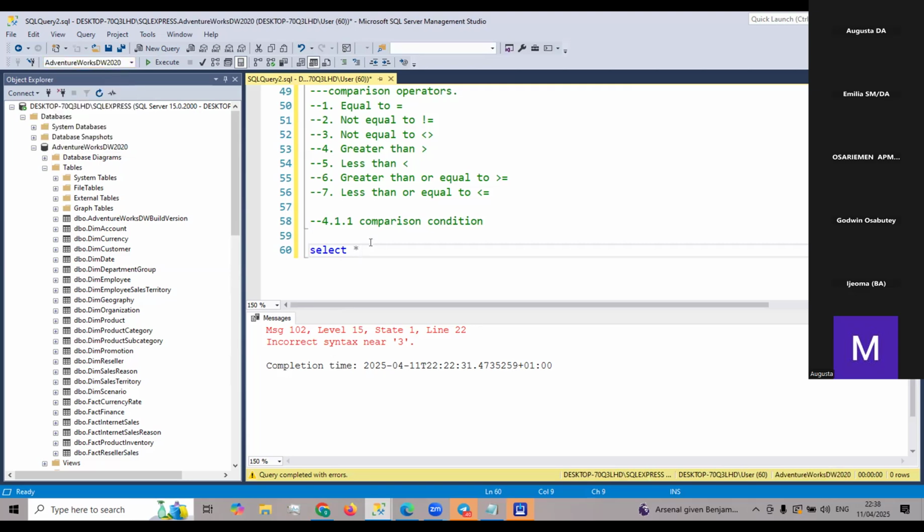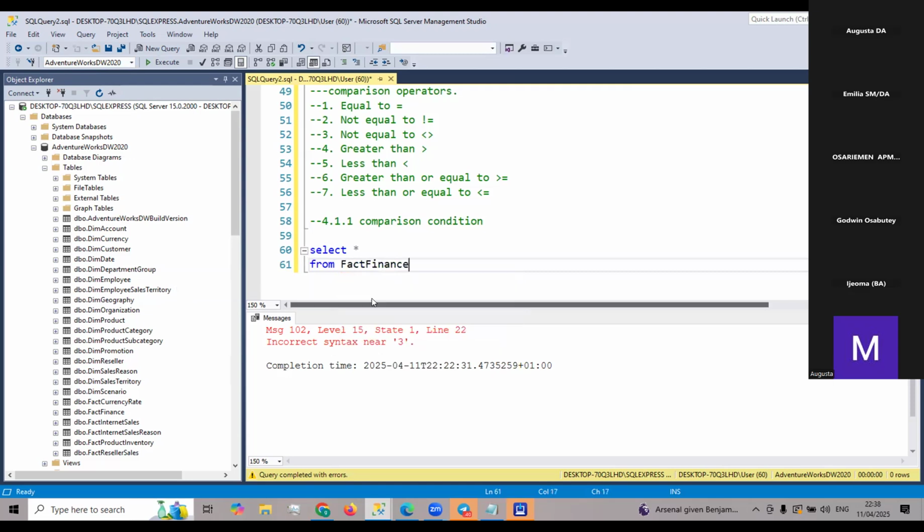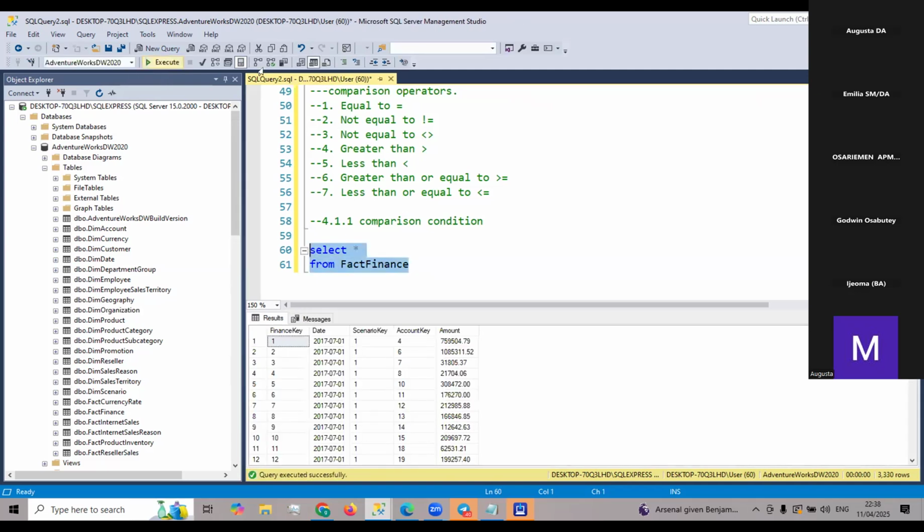Select all from Fact Finance. Let's see. Okay.